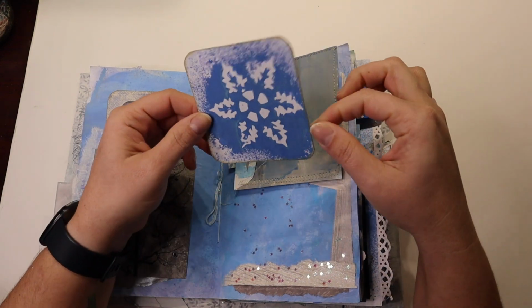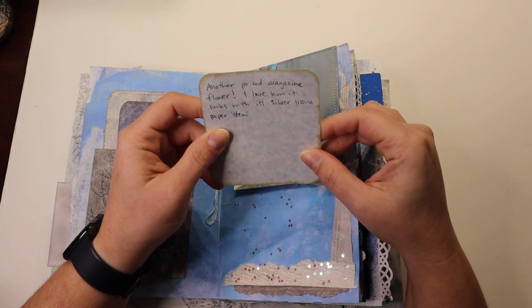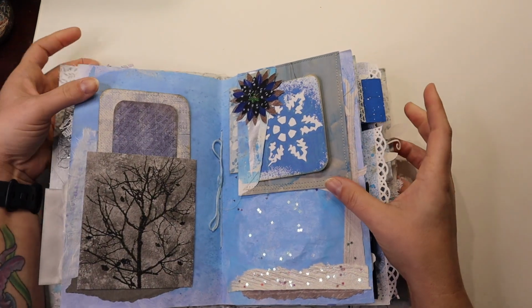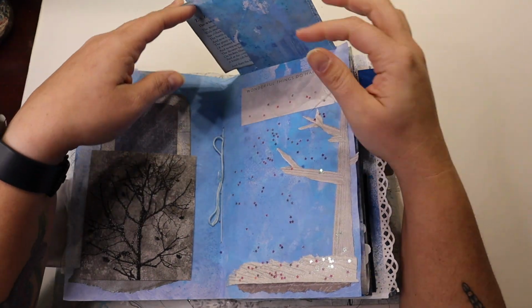Here I have another stencil negative. And on the back, I wrote, another prized magazine flower. I love how it looks with its silver tissue paper stem. Right here, stem. You fold it over. Oh, I lost another star.